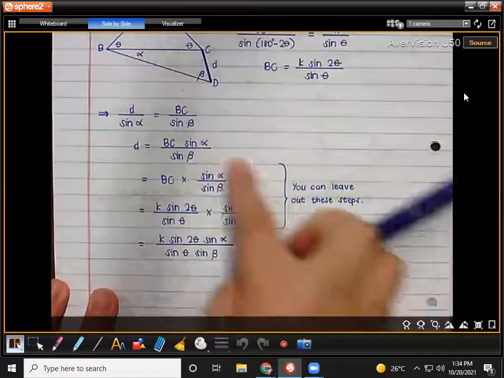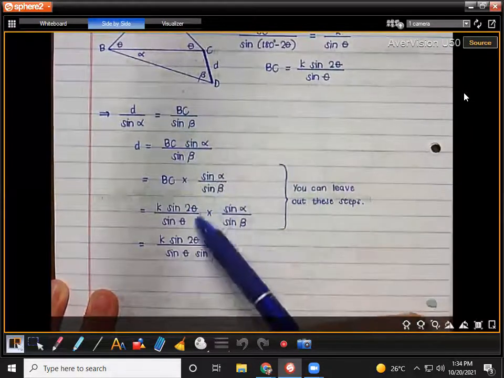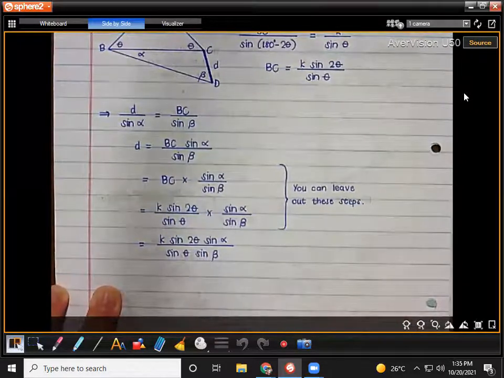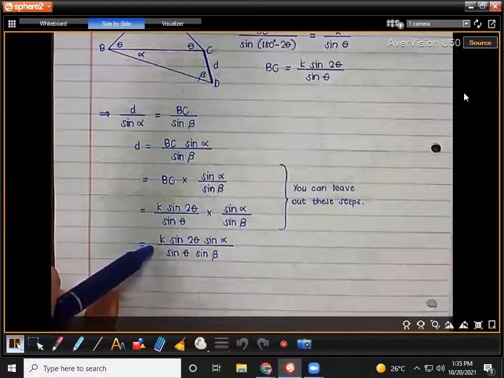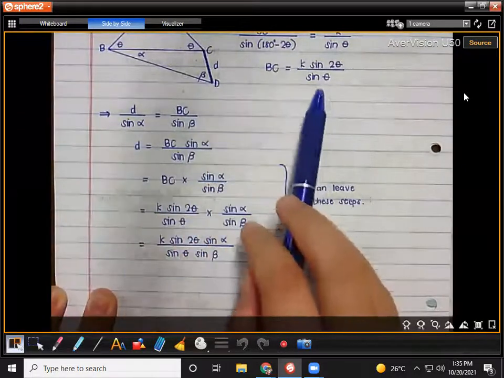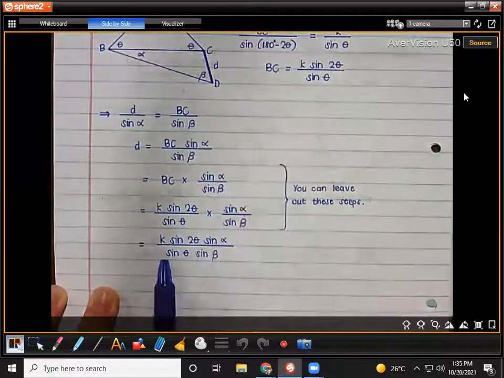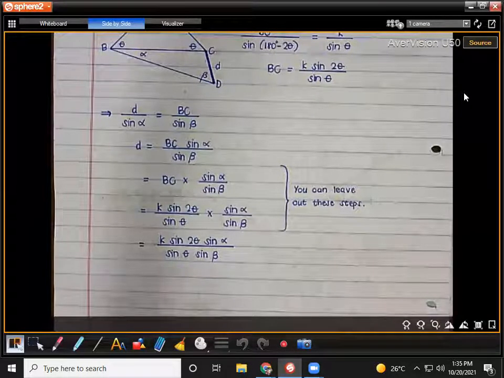Now guys, this is that manipulation that I showed you yesterday, where you take the BC out of the fraction and then substitute it with the expression that you got at the beginning, right? You can just multiply the numerator and the denominator. But guys, it's actually fine if you go from this to the answer straight away. You can do that bit in your head. Where BC is K sine 2 theta, the K sine 2 theta is going to have to go at the top over sine theta, so the sine theta has to go to the bottom. All right. Any questions on this one?